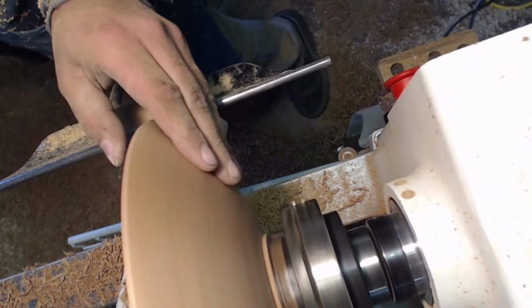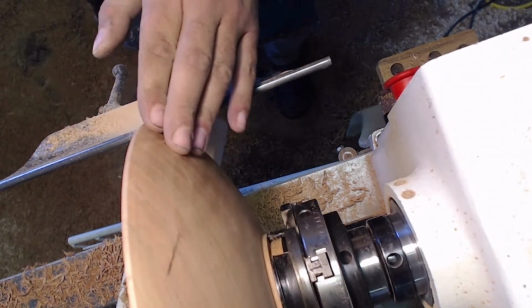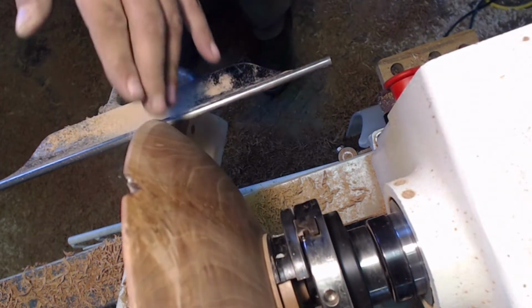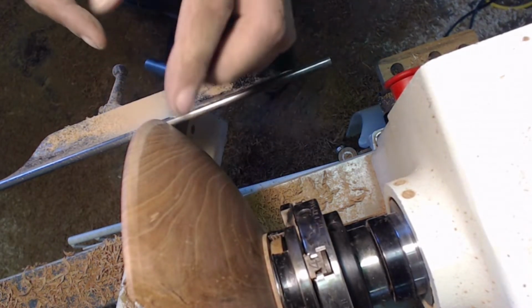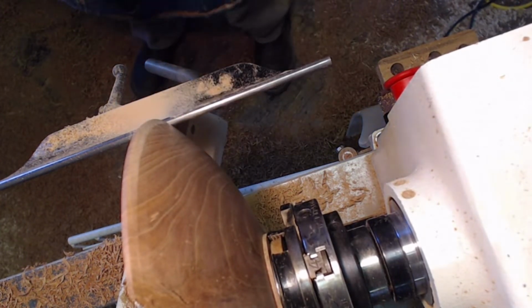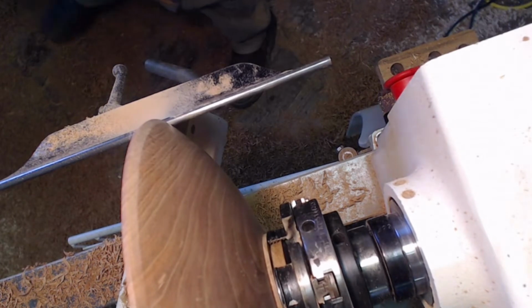So if we stop and take a look at that surface, that's nice and smooth. And beyond being nice and smooth, I have a curve that I want, which is one that is more inward set and breaks very, very quickly from the rim, doesn't have any high spots in it. That means it's a full parabolic sweep. That's what I want to see on a bowl like this, so that at any height, if this bowl were placed anywhere, it's going to look good. Okay, and yeah, that's what I want to see.